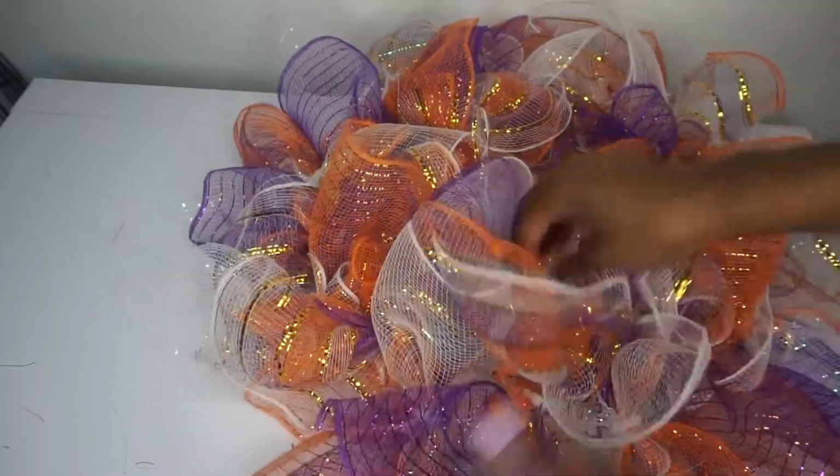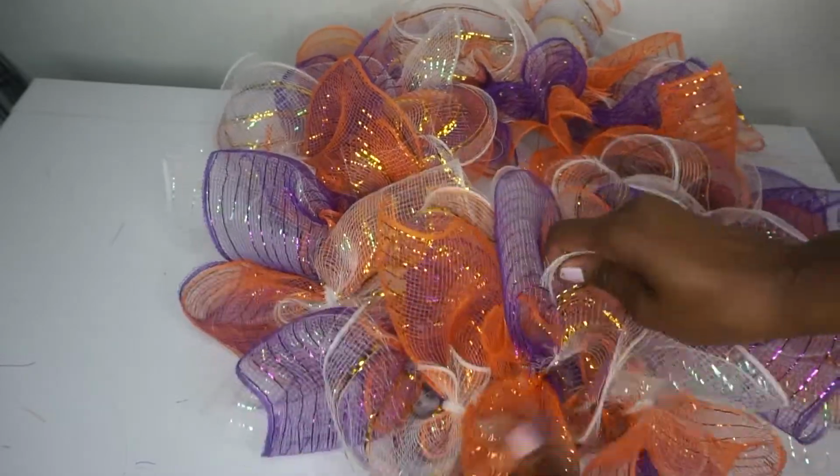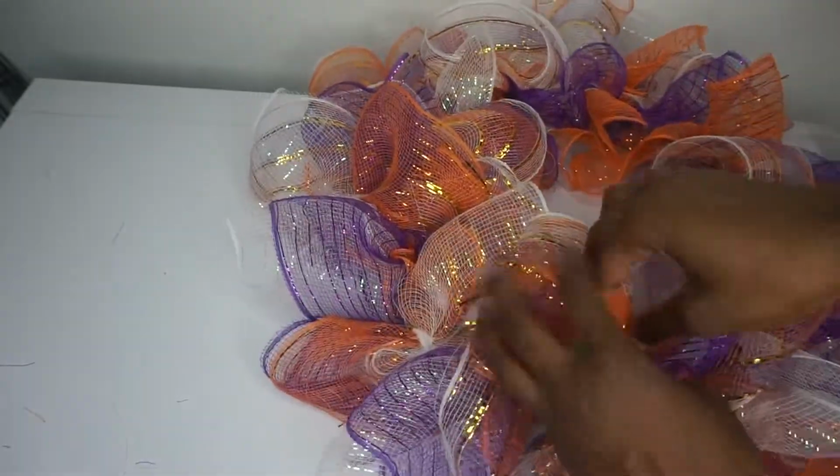It looks so cute, precious. Add any additional embellishments you decide. Just have fun with it and make it your own. This entire wreath can be made for less than $10.